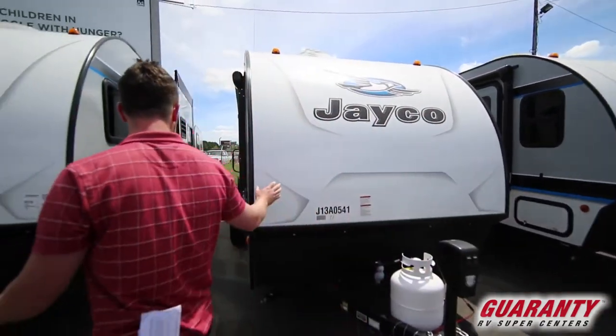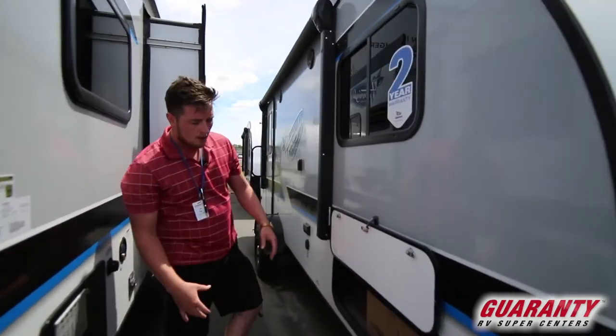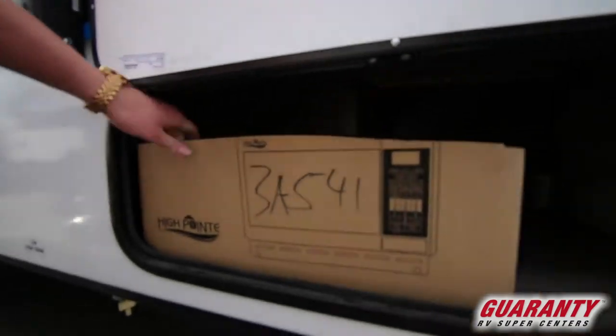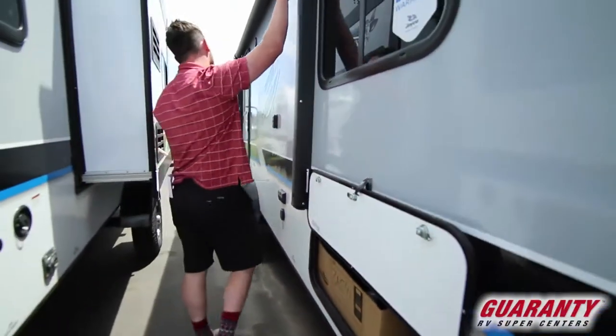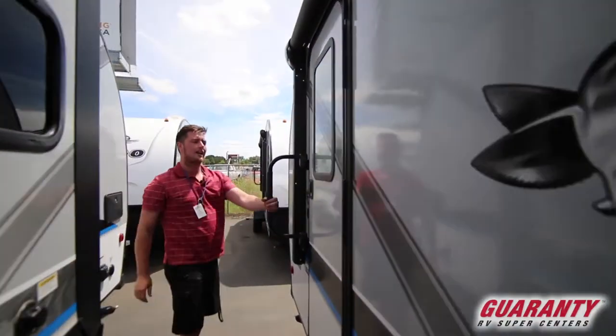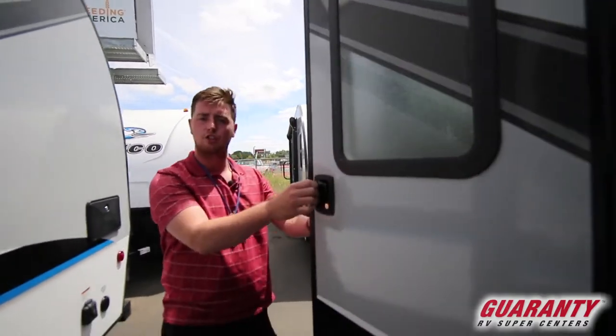The cool thing with these is it is a tough built aluminum frame, so it is durable. You have a little cargo space down here — not the absolute most, but it'll definitely get the job done. And then you have a nice little awning right here that will go on out, and you've got a good handle, so when you're trying to hop on inside you can actually do it.